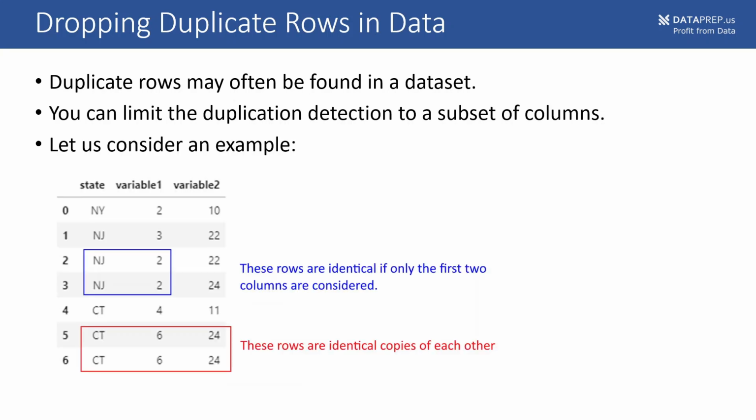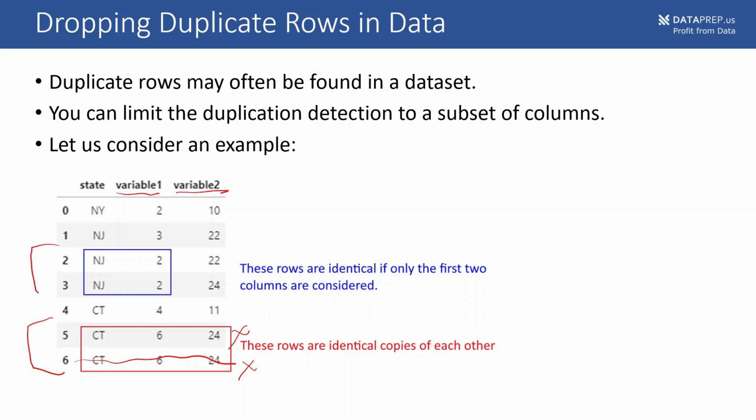Let's look at this fake artificial data set we just created at random. And this has three columns. It has a column for state. We have a column for two variables, and we just call them variable one and variable two, though they could have been just about anything else. If you look at these two rows, you find that they are identical in every respect, and they're just complete copies of each other. If we were to drop duplicates in this data set, one of these will be removed, and it will not matter whether we remove this one or whether we remove this one.